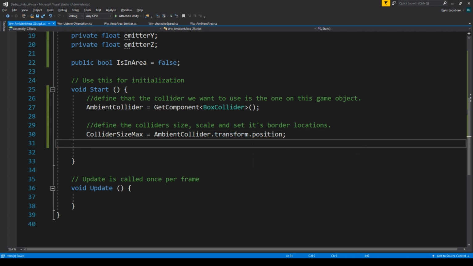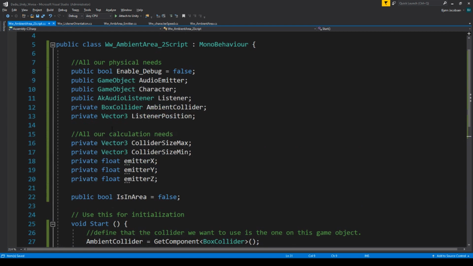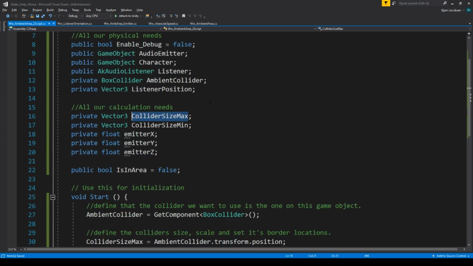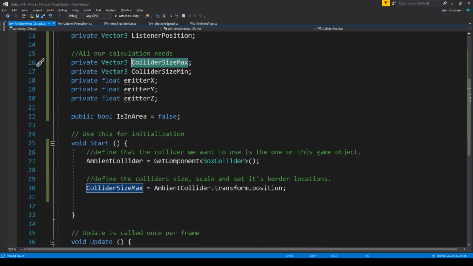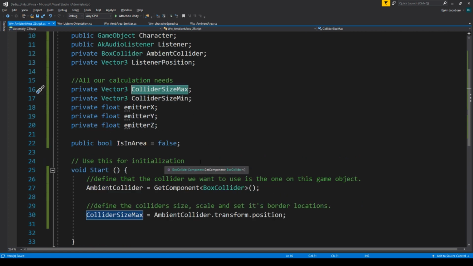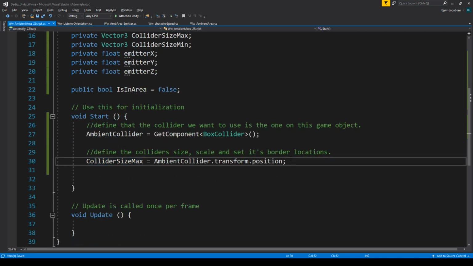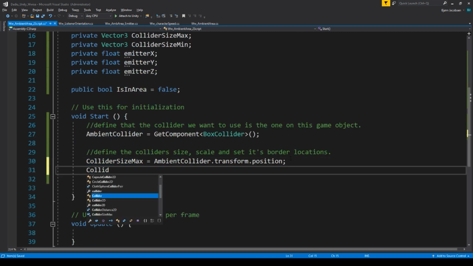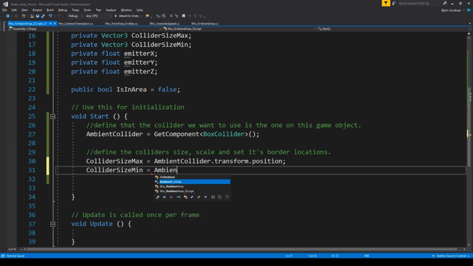This means that our collider size max, this is a Vector3, is now equal to the transform position of this physical collider. So regardless of where you place it, this will know where we are. Okay, and we need a collider size min equals the same.